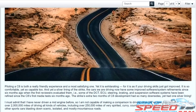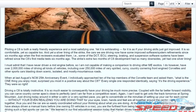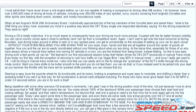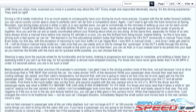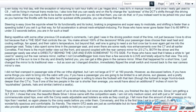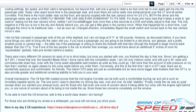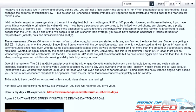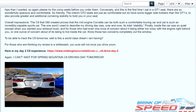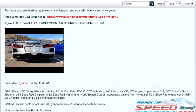Over the two-month strike span, GM took advantage of the time and made some software and system refinements in the C8. They refined the following: the dual-clutch transmission, the ECU computer, the steering, the braking, and suspension software. While I don't know exactly how they refined these components, this is great to hear. What it tells us is GM is taking this car extremely seriously and making certain that it is right when it comes out. When you watch all of these reviews and read what John wrote on the Mid-Engine Corvette Forum, you will see that this car has been well built, well taken care of, and well thought out.